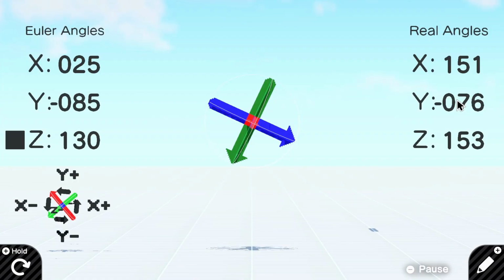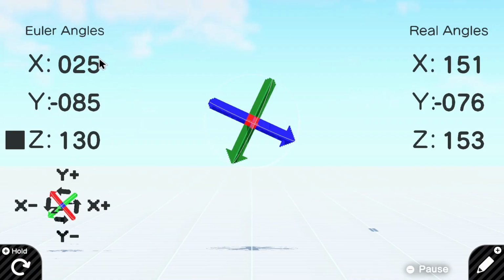So what's actually happening here is that the angle sensor is giving us the actual angle of the object relative to each of these axes. So these are the correct values. There's nothing wrong with the angle sensor. But then what does that imply with our three angles here that we set with the rotation of the object?